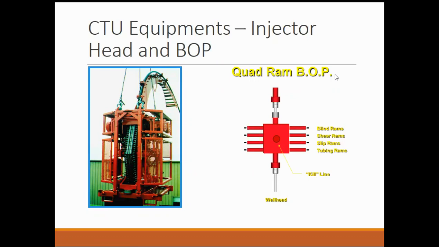So this is a quad ram. Quad means 4, so it has 4 different types of rams. First of all, let's start from the bottom. These are tubing rams at the bottom, right? Tubing rams are also called pipe rams. When you engage these rams in such an event, suppose you are running your coil tubing in the well and a blowout is happening, to prevent that influx from coming onto the surface, you have to engage your tubing rams or pipe rams. What they will do is seal off the area between your coil tubing and the production casing, so that between the coil tubing and production casing, no influx can come onto the surface, right?